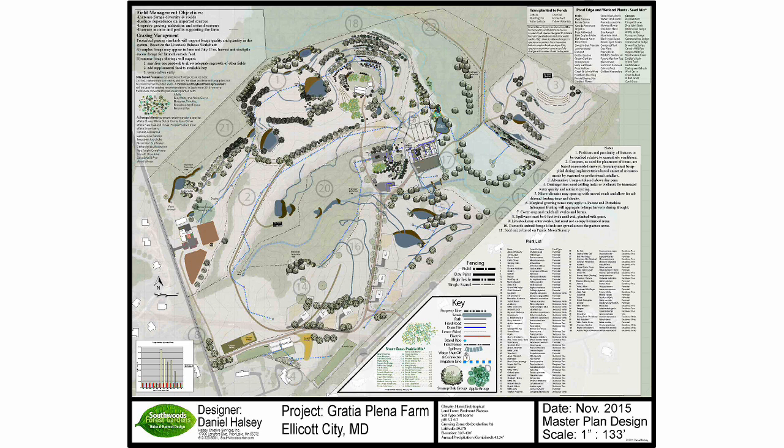But you can see all the documentation on the right, all the plant lists. And since there were animals and there were pasture management and field management, a lot of that information is on the upper left. So this is another case where we have an odd shape. I want it to fit. Generally speaking, I like the north arrow to go up, but sometimes it fits better if it's a different direction.